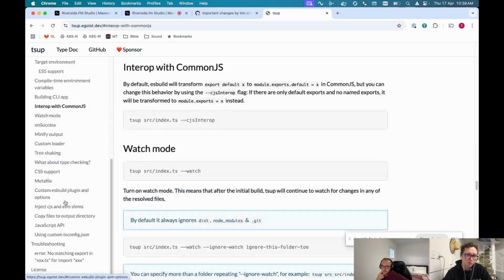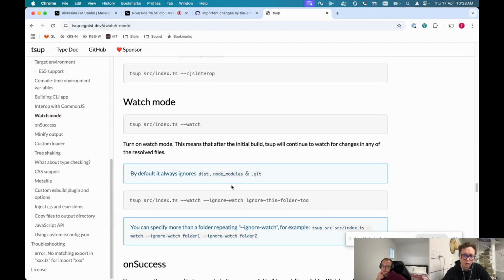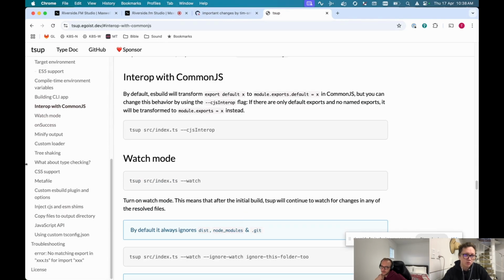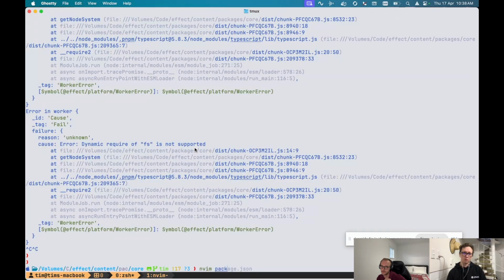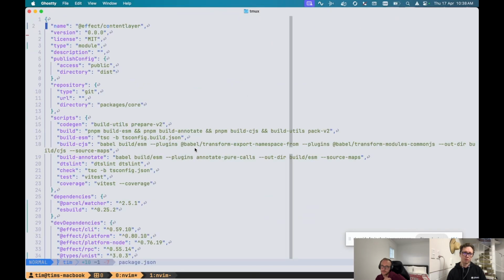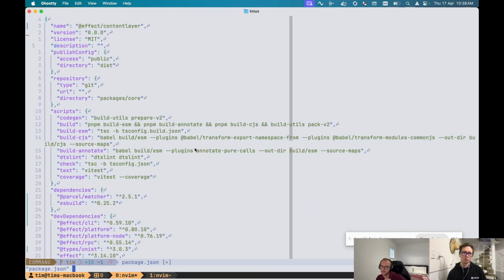Is there any way to force the CommonJS file extensions in this guy? Because right now it's using our top level package.json here to determine the file extensions.